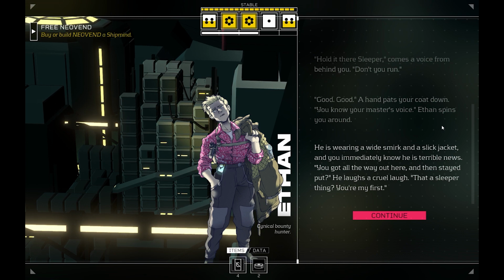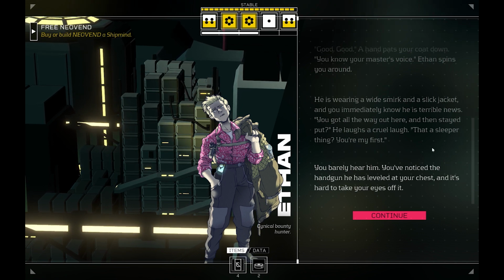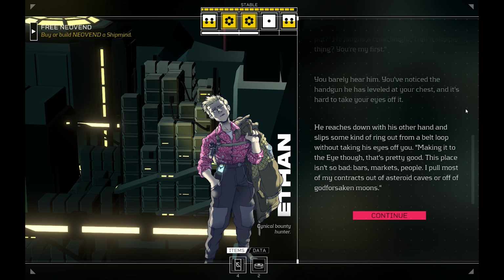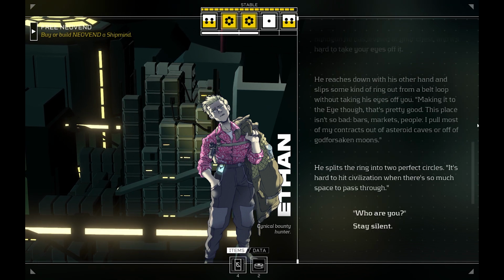He laughs a cruel laugh. That a sleeper thing? You're my first. You barely hear him. You've noticed the handgun he has leveled at your chest, and it's hard to take your eyes off it. He reaches down with his other hand and slips some kind of ring out from a belt loop without taking his eyes off you. Making it to the eye, though, that's pretty good. This place isn't so bad. Bars, markets, people. I pull most of my contracts out of asteroid caves or off of godforsaken moons.